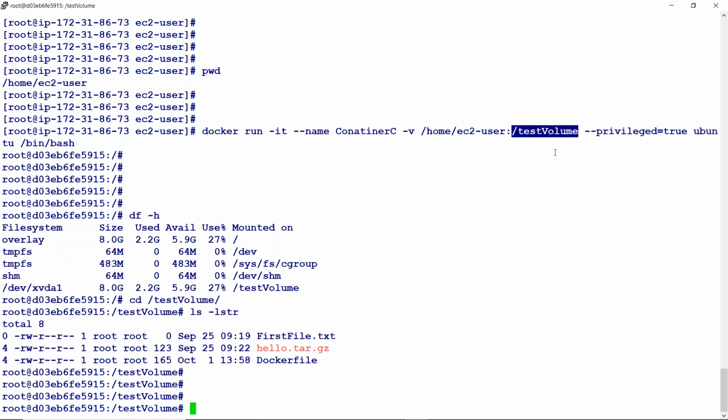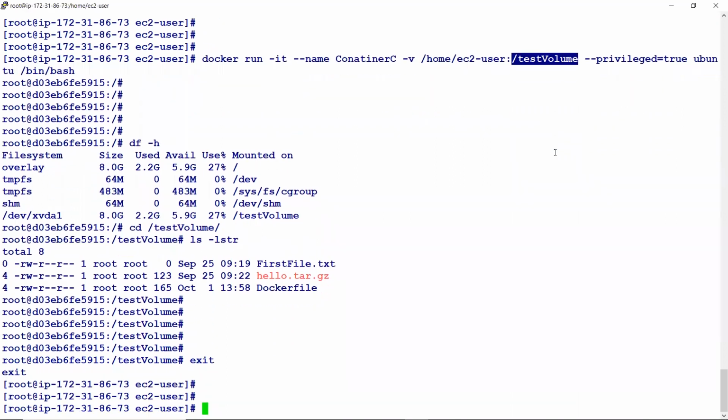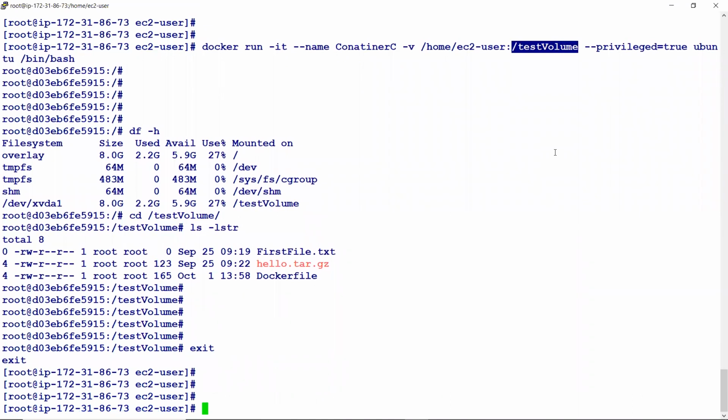Then next is the ports. You guys already have the idea of networking, correct? Our EC2 instance has an IP. Now there are multiple applications running inside our EC2 instance, in the form of multiple containers running in the same EC2 instance. And inside every container as well, we can have multiple applications running.